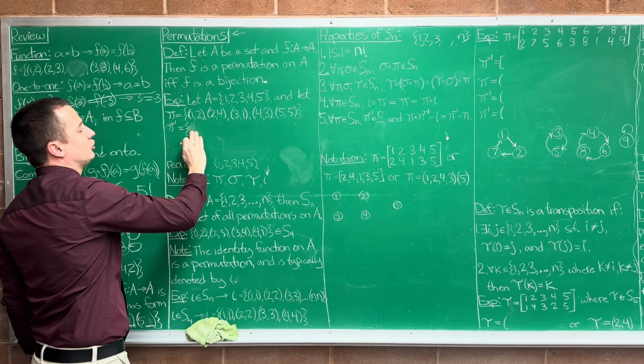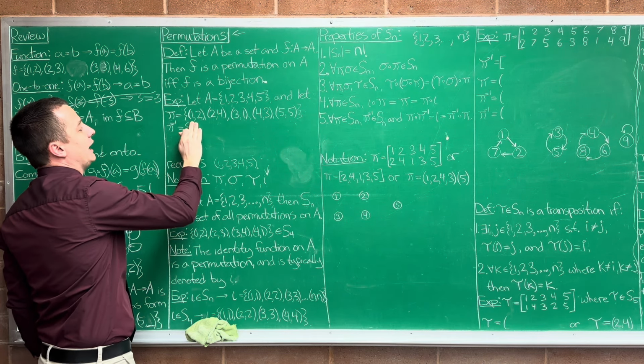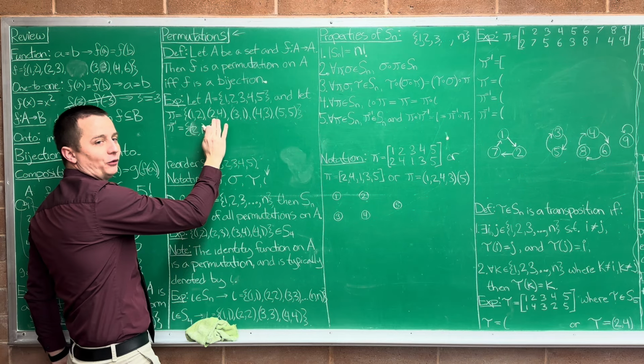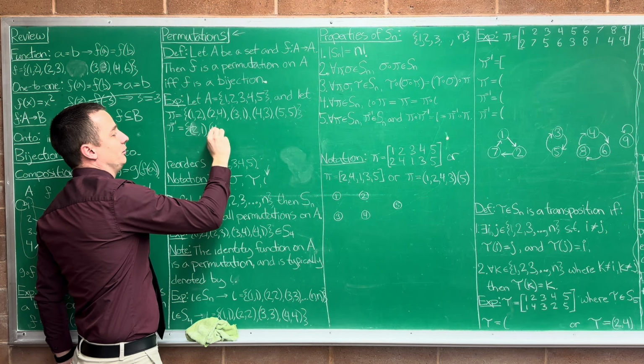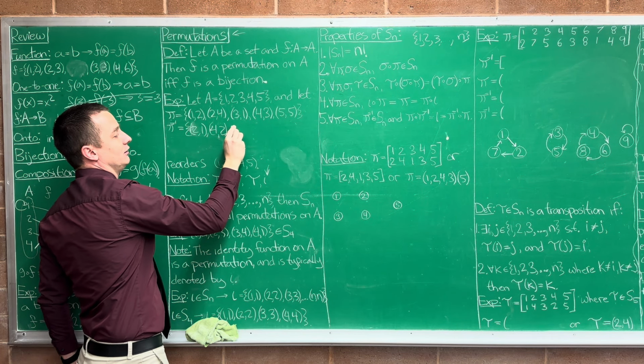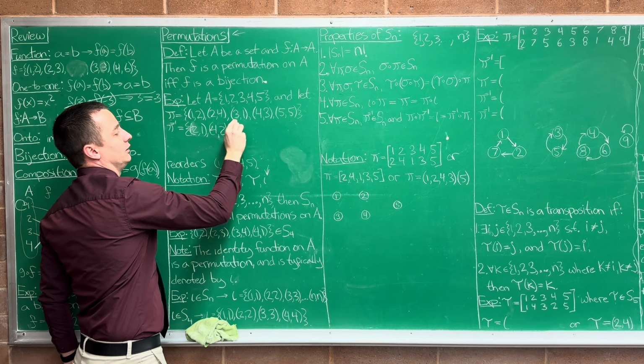Maybe let's just do it without really thinking first. What's the inverse of this function? Just swap all the elements. Rather than having 1, 2, what do I have? 2, 1. Rather than having 4, 2, what do I have? Rather than having 2, 4, what do I have? 4, 2. What's next? 1, 3. 1, 3. What's next? 3, 4. 3, 4. What's next? 5. Okay, so here's our inverse function.